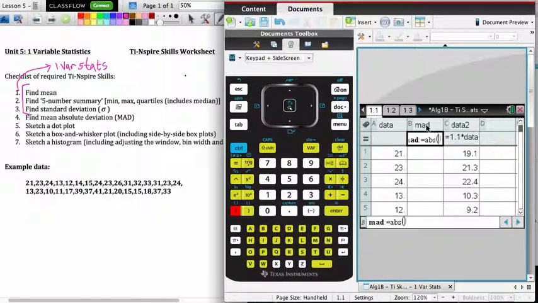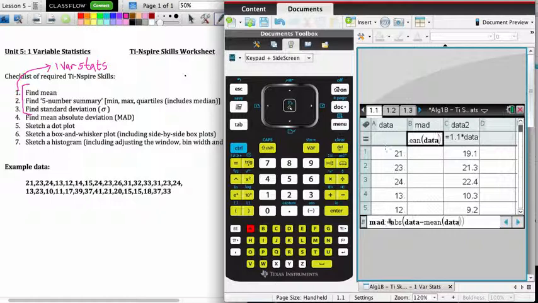So it's the absolute value, and then I need each number in this list. So I'm going to type in the list name. It's the absolute value of data, which is each number in the data list, minus the average of the data list. Of course, for average we can type in mean, open the parentheses, and I need mean of data.